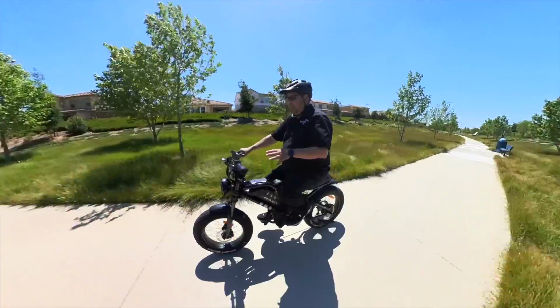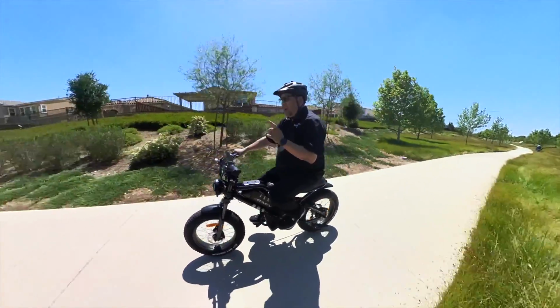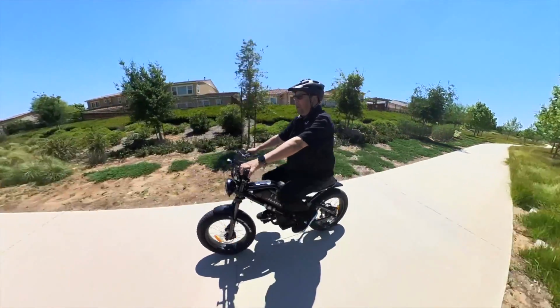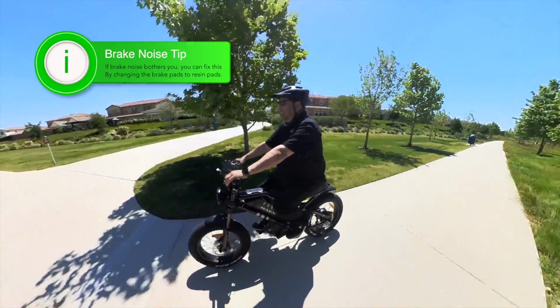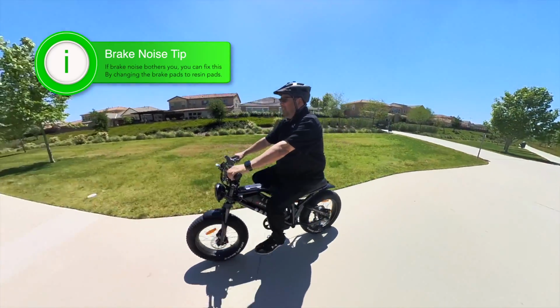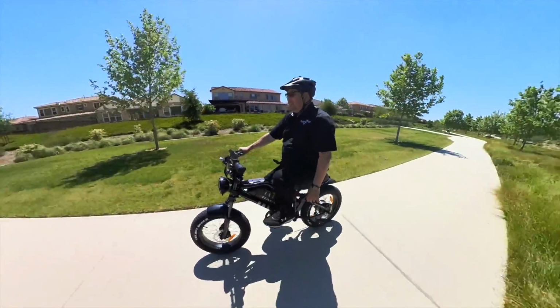When they were first putting these bikes out, I think the brakes might have been mechanical, but they are hydraulic now. So I'm happy that they have hydraulic brakes on them. These make a little bit of noise. It's not that bad. I've had worse. So the brakes are fine.